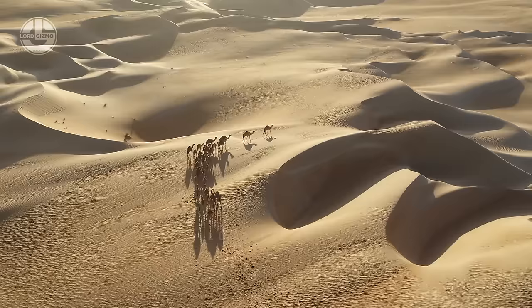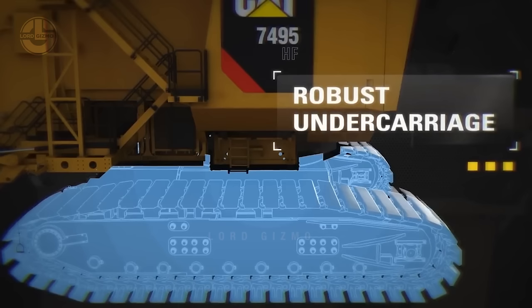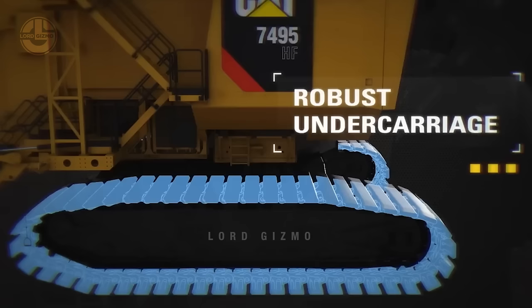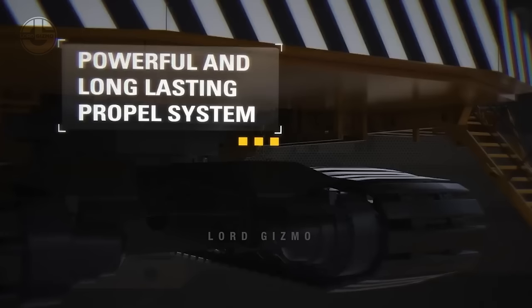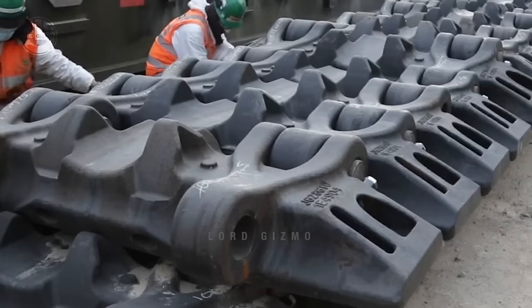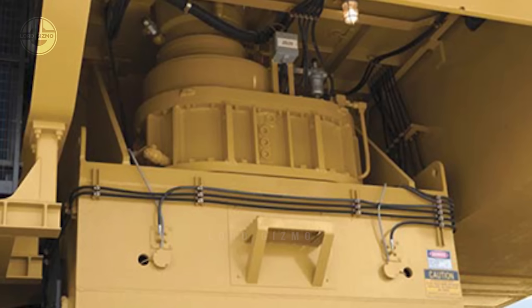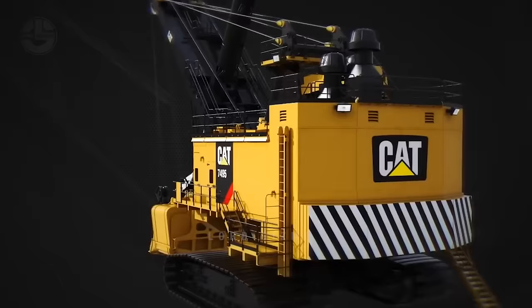Many mines are in the desert, where abrasive sand damages shovel tracks, increasing wear and tear. High temperatures also cause thermal expansion and more stress on components. For desert environments, Caterpillar introduced the CAT 7495HF with a high-flotation undercarriage. It features thermal stress-relieved crawlers and structures to eliminate residual stress, ensuring long-term reliability. The CAT 7495HF uses a dual-motor independent drive system for track propulsion, allowing precise control. The design includes upward-slanted propel motor shelves to protect against debris and an elevated drive tumbler to shield the planetary drive from ground impact shocks.